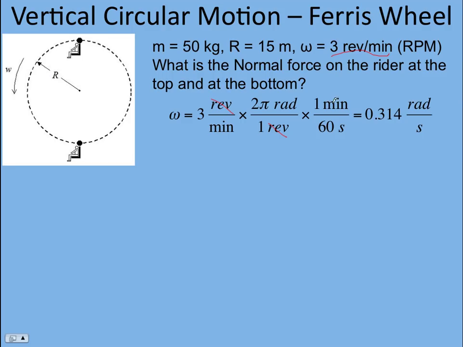Then I can multiply by 1 again. 1 minute equals 60 seconds. And so I get rid of the minutes. And now I'm left with radians per second, and I get 0.314. That looks familiar. You might try and figure out why it came out to be pi over 10.